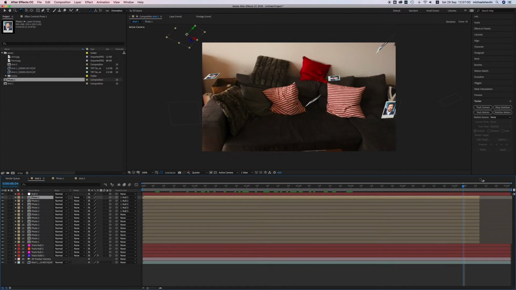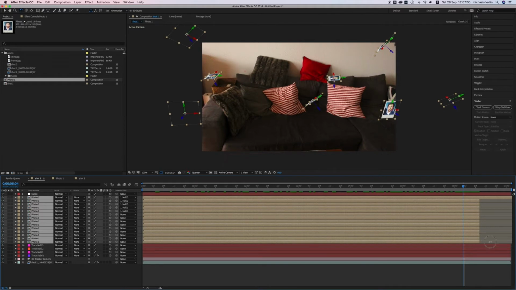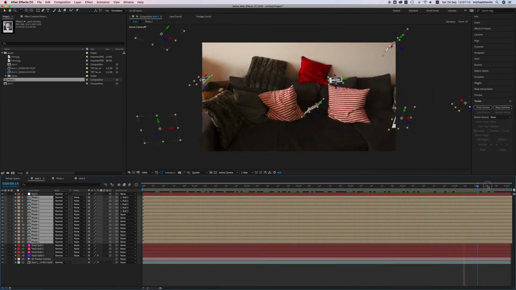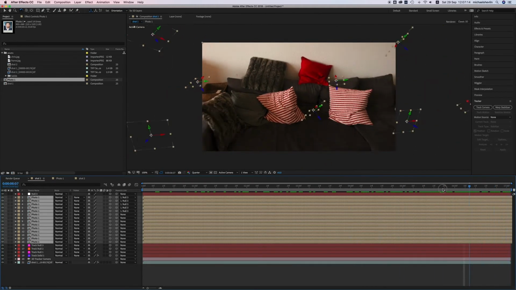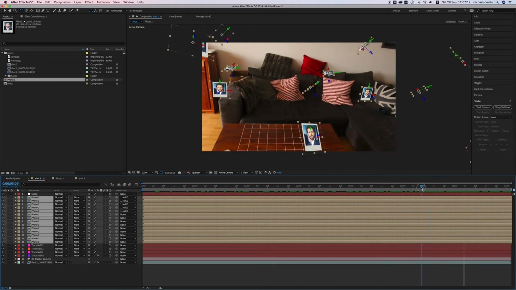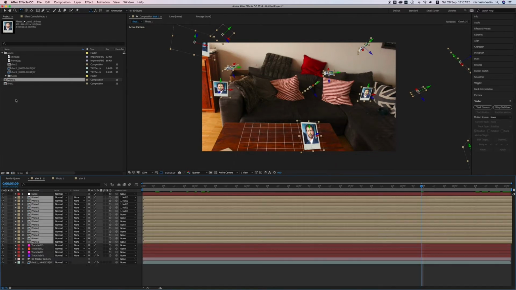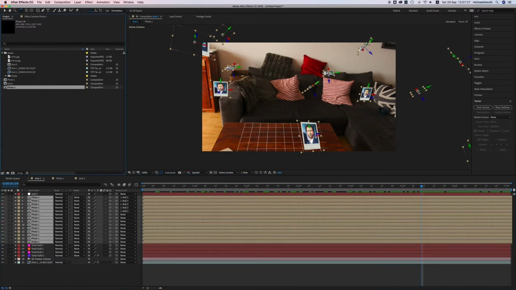So when we go back to shot 1, you can see that all of these photos are now long enough so they don't get lost in the composition. But you can see that the camera does a zoom in, and that gives us an opportunity to do something. So what I'm going to do is make a duplicate of photo 1. I'm going to go here and duplicate that.